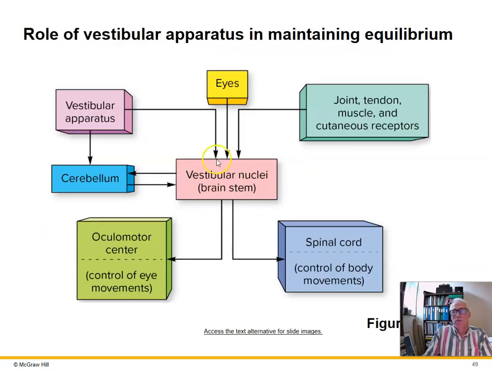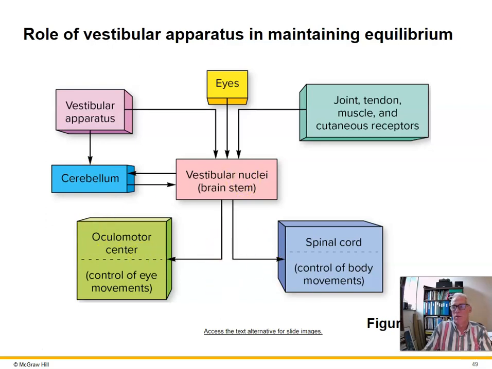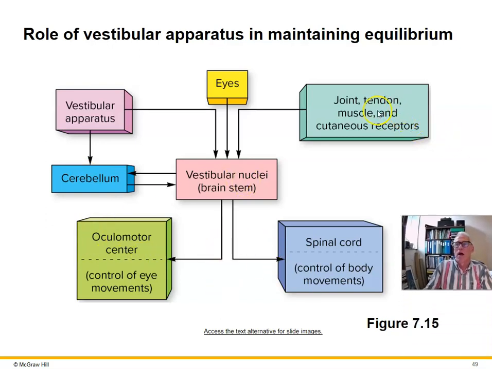There's a system in the brainstem for integrating a lot of different inputs to help us keep control of our posture and our balance and so forth. It includes visual inputs, proprioceptor inputs, inputs from those vestibular sensors we just talked about, and proprioceptor information from the cerebellum, and produces the outputs that help us with our balance and so forth.